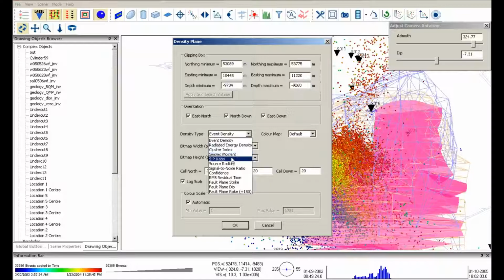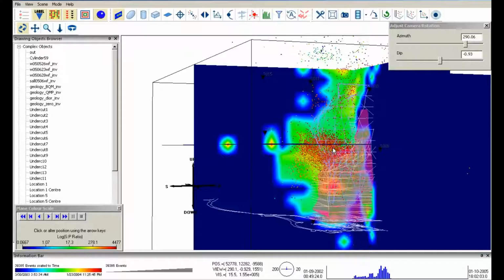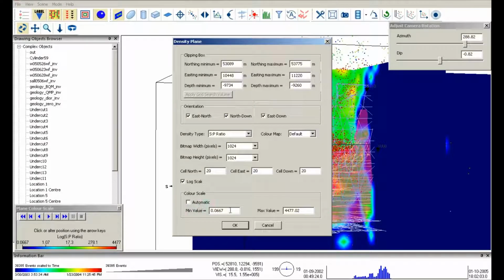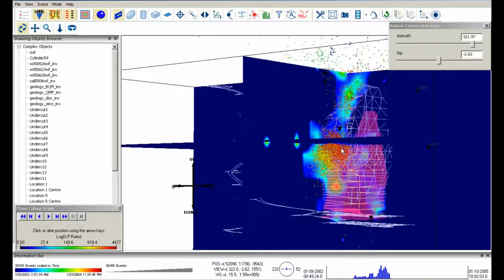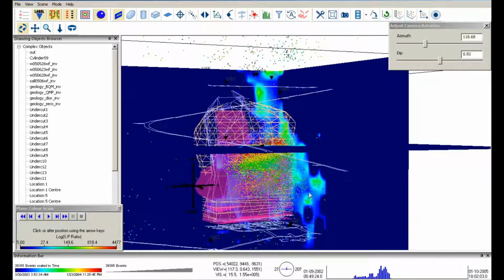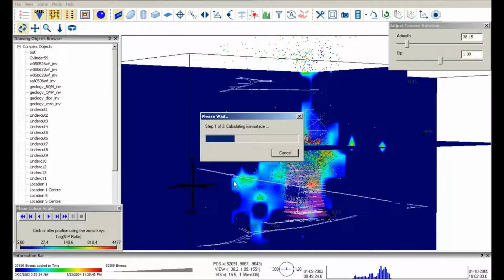The next example I want to show you is the shear to P wave amplitude ratio. That shows the distribution of where the shear failure is dominant in 3D space. I want to choose the minimum value to be a little bit higher. Now you can see the highlighted regions are dominantly shear failure. Again, you can slide the 2D planes to visualize the distribution of this amplitude ratio, or you just click the isosurface and calculate the isosurface value on this new 3D volume.